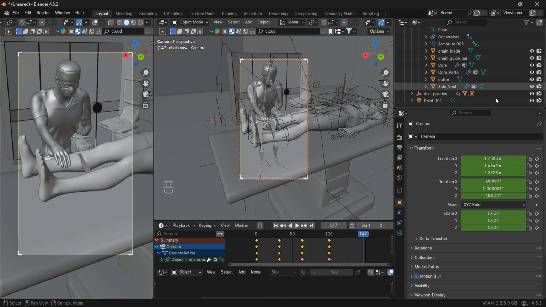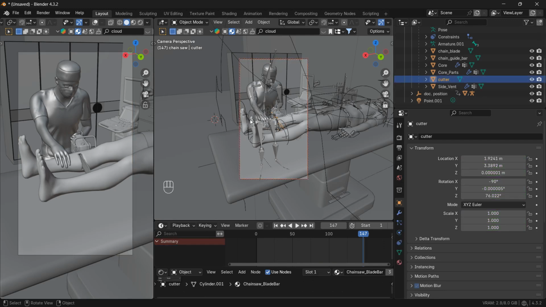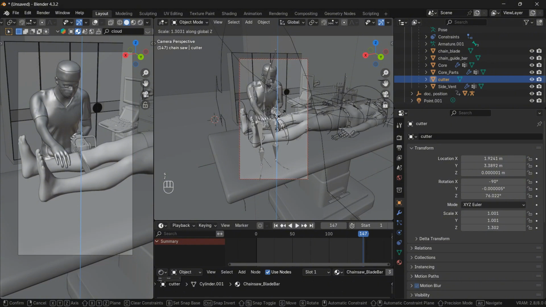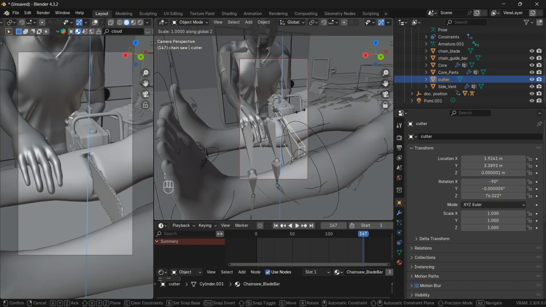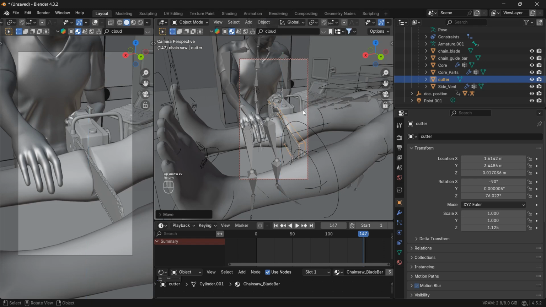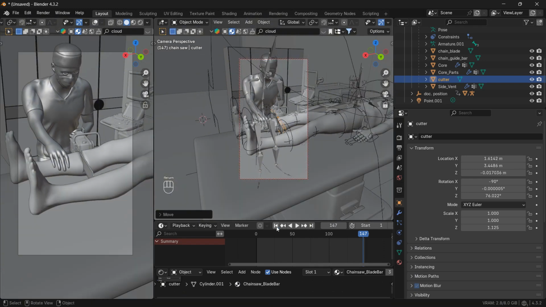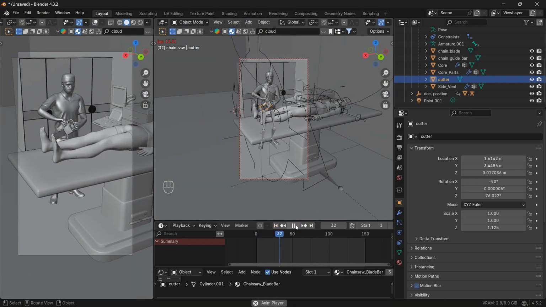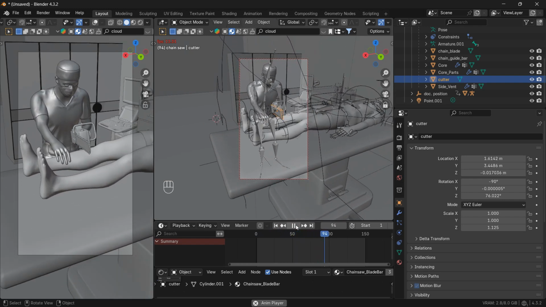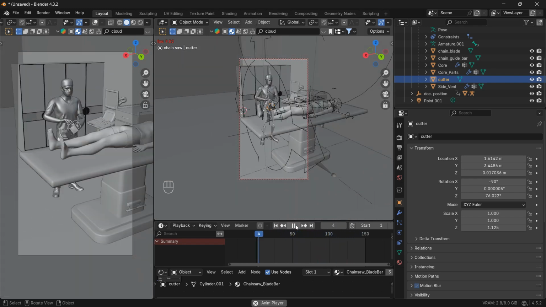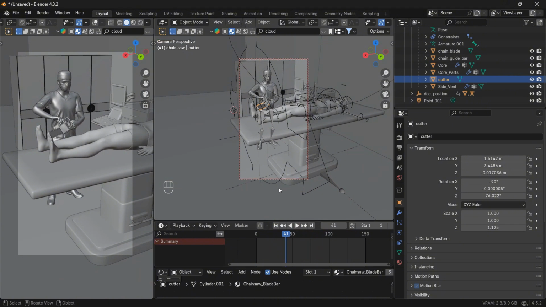But you can see the cutter part is not working properly over here, and the reason for that, just increase the size a little bit. Okay, this is okay. Now how it looks is cutting the machine and just cutting the leg. Okay, almost everything is done.